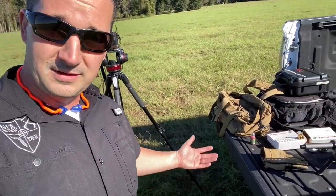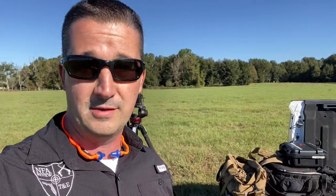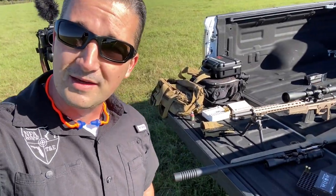If you don't like the way it looks, you can put a Coltac suppressor cover on it. One of the guys commented last night that it looks like an M203 grenade launcher, and now I kind of like the way it looks even more.